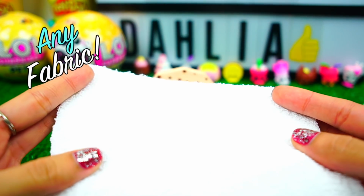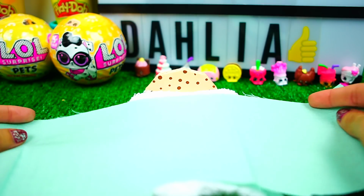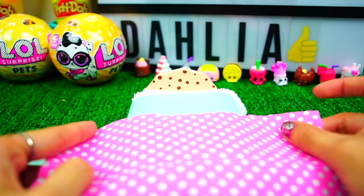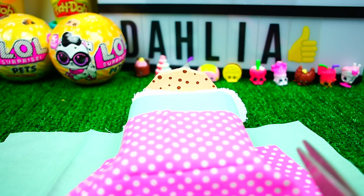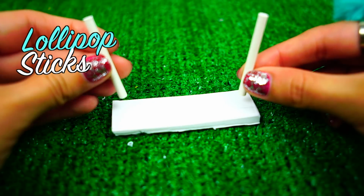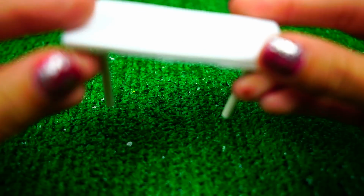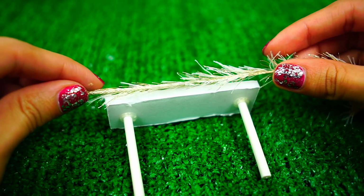Using different colors of fabric, we are going to make it look really pretty. When you are happy with the result, don't forget to cut the excess fabric. One rectangle shape of foam board and two lollipop sticks are going to be our vanity. Glue them together and let it dry. Add some details, you can use lace, glitter, anything you like.